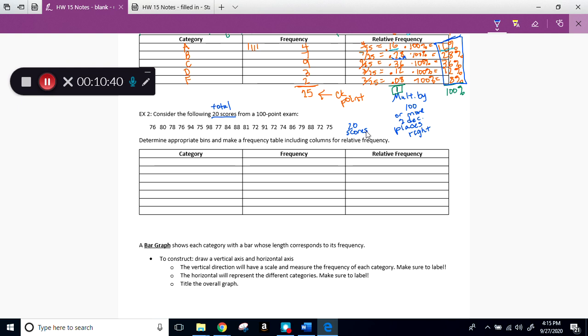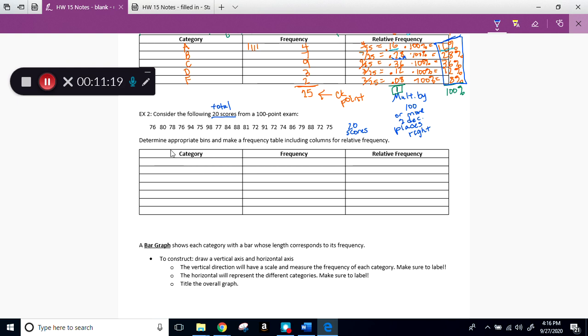And then looking at the category, usually you're going to be given this. But what is the lowest score? I see some 70-somethings. Actually, this is a pretty good group of scores for an exam, because I think they're all A's, B's, and C's. Now, the smallest one looks like a 72, and it goes up to less than 100. So you could do 70s, 80s, 90s, but that'd be all clumped together.